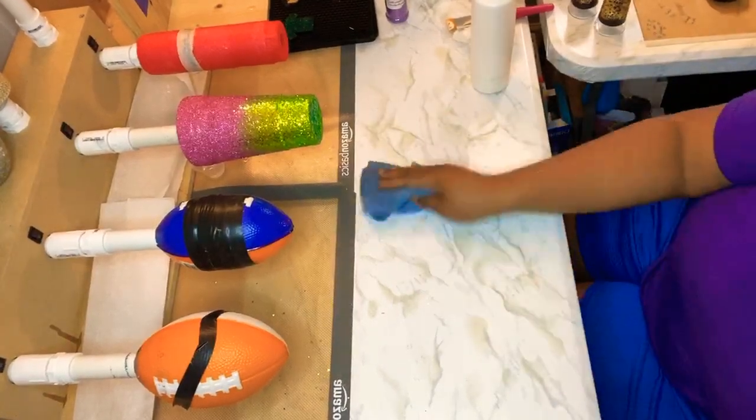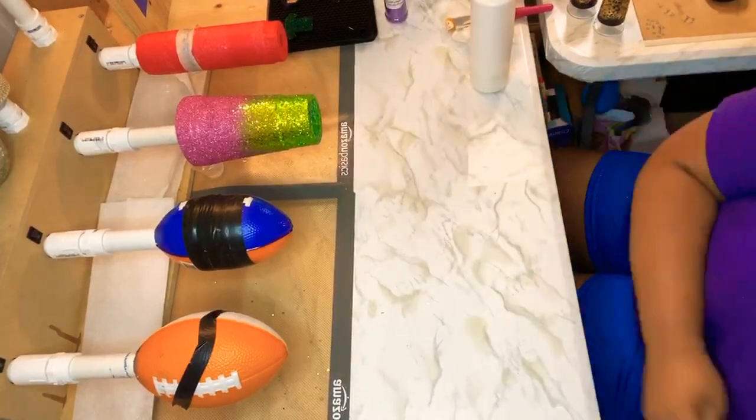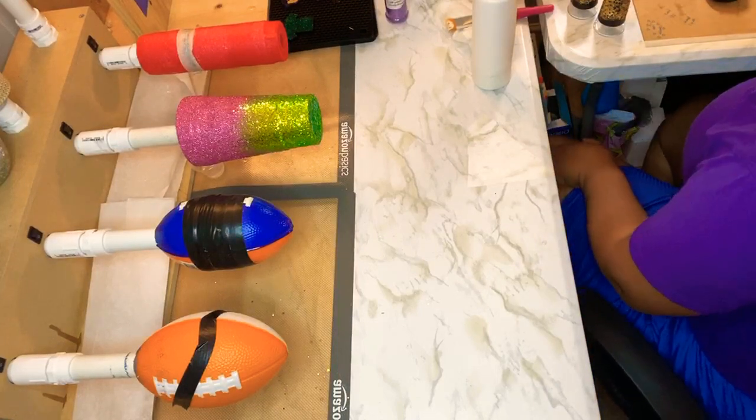Dry rag, guys, for your glitter. You don't want to use anything wet because you will get glitter everywhere except for where you want it to go. Alright.